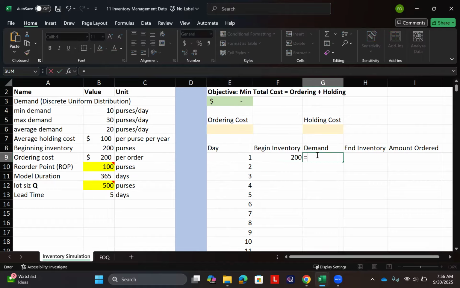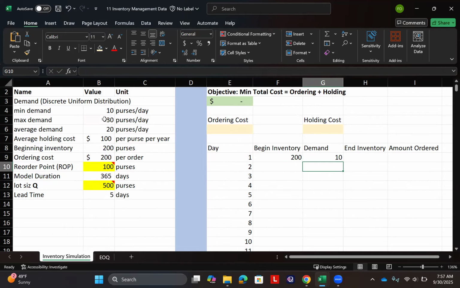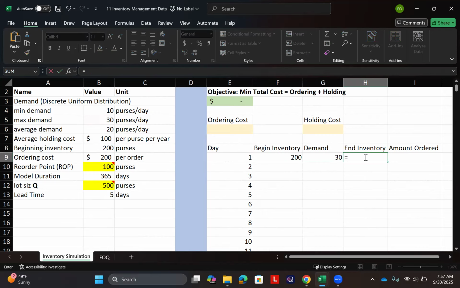Demand will be a random number: RANDBETWEEN, bottom number is 10, comma, maximum is 30. Perfect. Every time I press function F9, this random number changes. So now I can calculate ending inventory as beginning inventory minus demand.